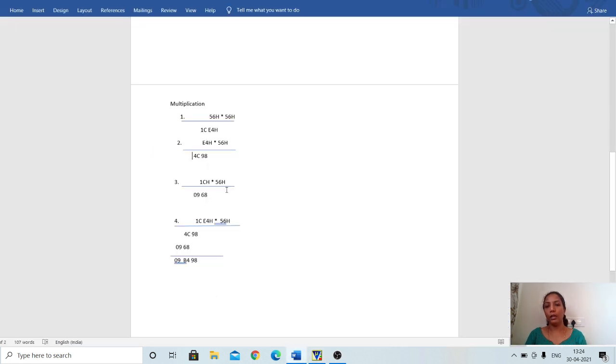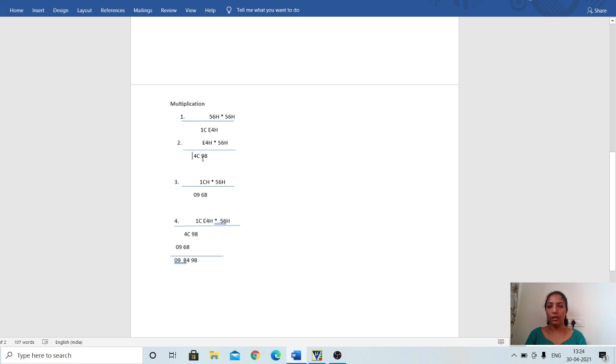Next, what has to be done is you have to multiply the 8-bit number with the upper byte of the 16-bit number. You can't multiply the 8-bit number with the 16-bit number at a time because 8051 is an 8-bit microcontroller. First, you have to multiply the 8-bit number with the lower byte of the 16-bit number.